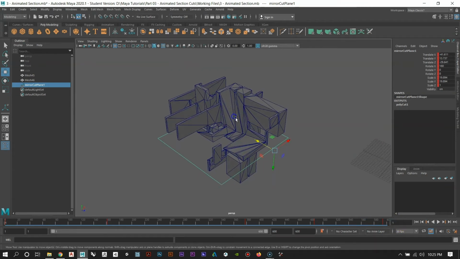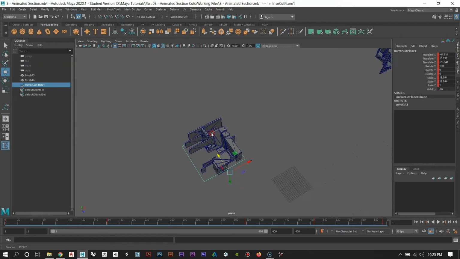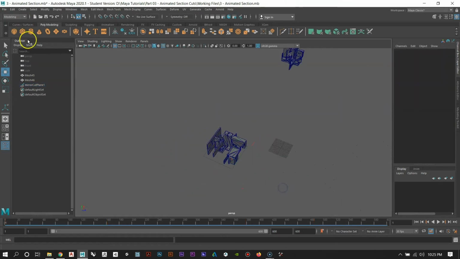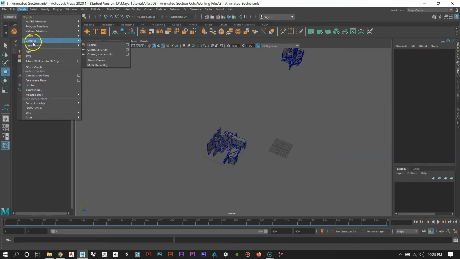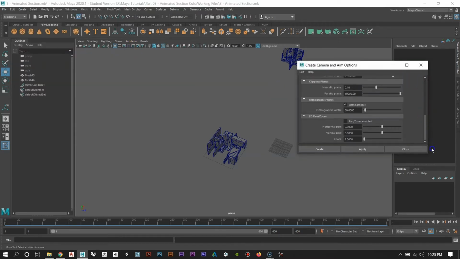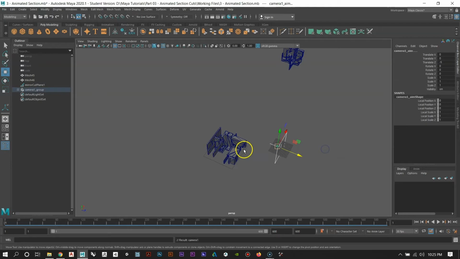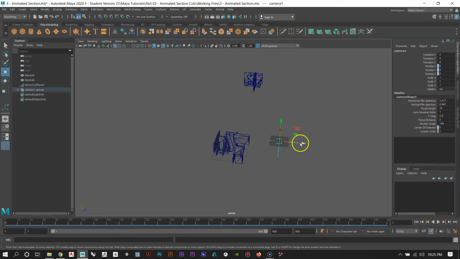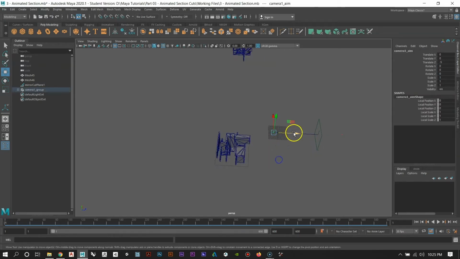Now let's take a look. Actually, let's make our camera first. So I'm going to go to create, camera, and aim. Just check to make sure this is orthographic. Pull that out. Again, we want to center our geometry.